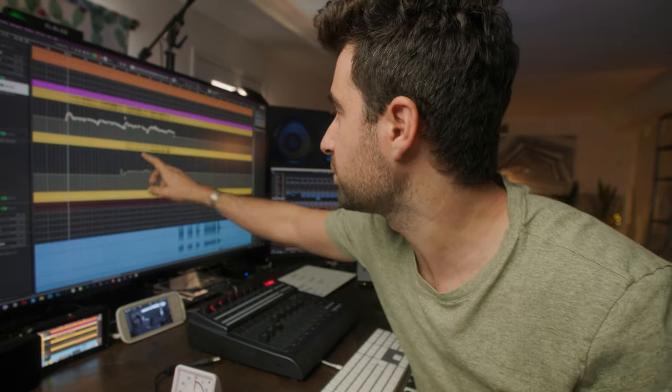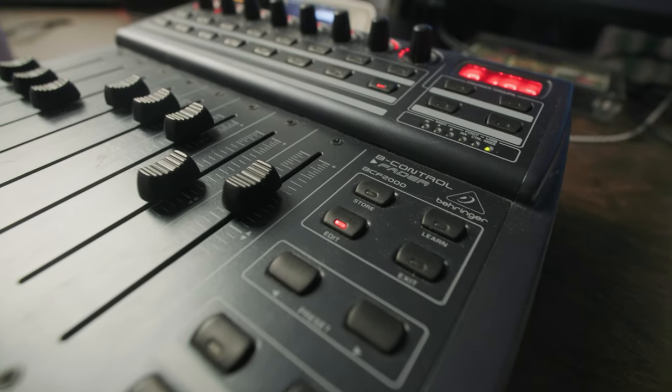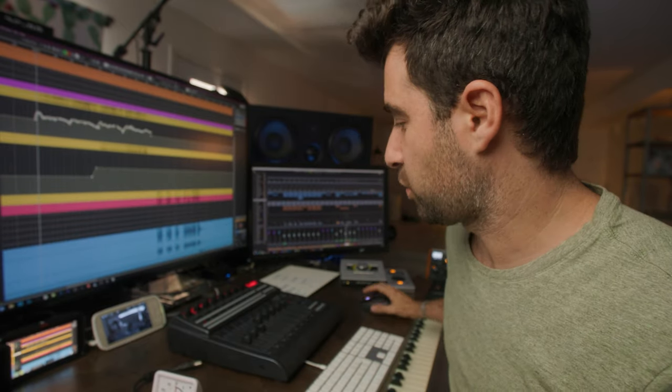I'm gonna show you how I do it, and then I'll show you the final result. So we've got the horns coming in here, and because I recorded the automation earlier, you can see the fader moving. I don't necessarily recommend this controller. This is the BCF2000. It is not very precise and very noisy, but it was very cheap. When I got to LA in 2016, I bought this used. Now I'm gonna do the trumpets, which is this one here.